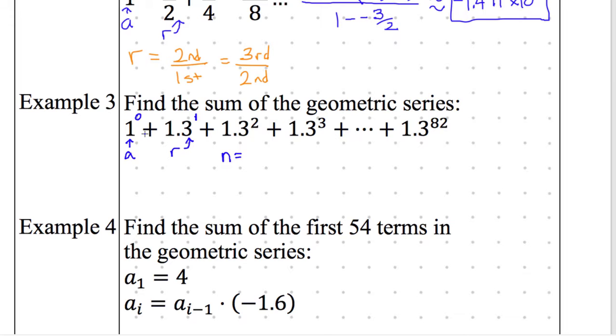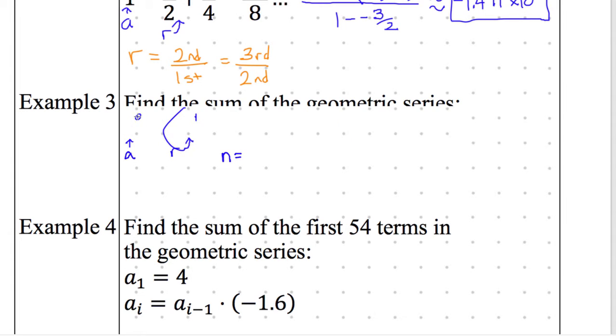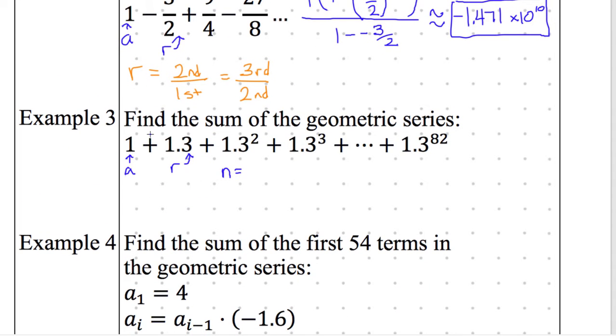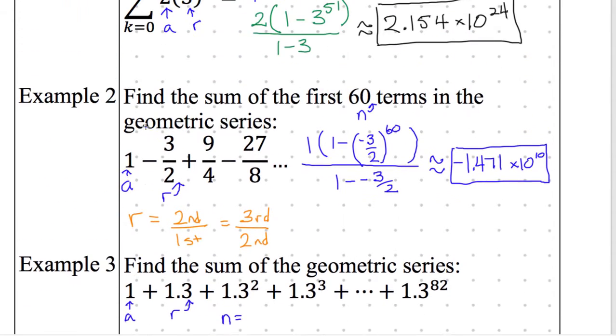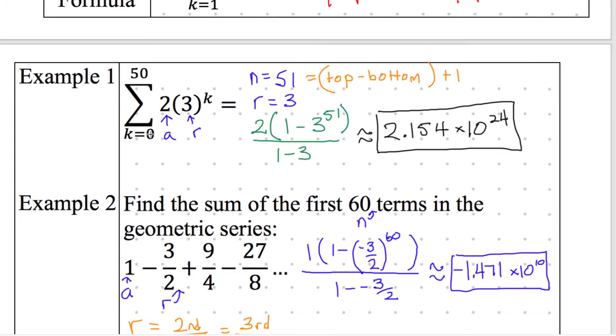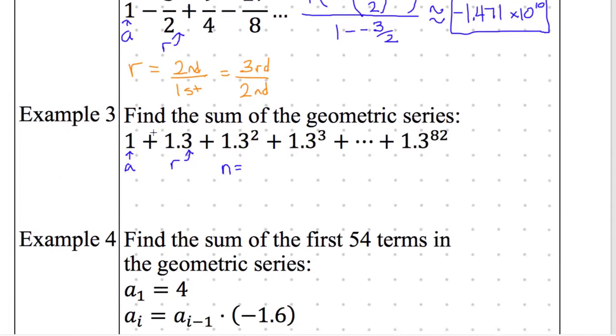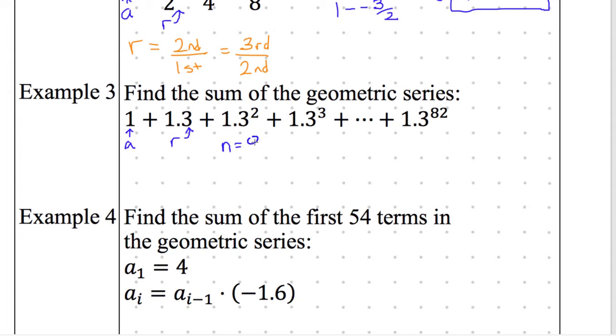Got it? All right, just re-explain so that it picks up on the camera and the microphone. From 1 to 82, you just count them. First term, second term, third term. But this is not the first term, it's the second term, so I have to add on this additional 1 as if it was the 0th power. It's very similar to starting here from k equals 0. It's adding on that additional number. So n is indeed equal to 83, which means we are ready for our formula.